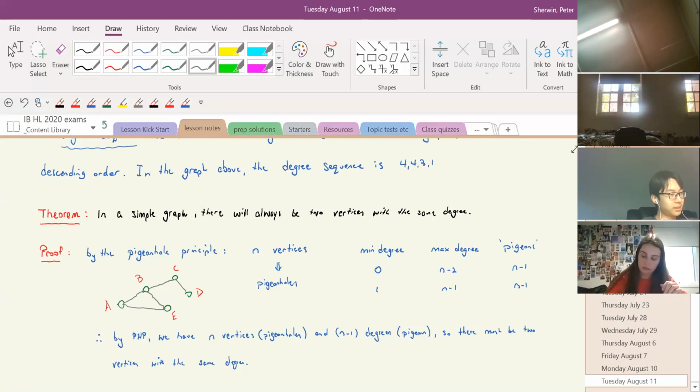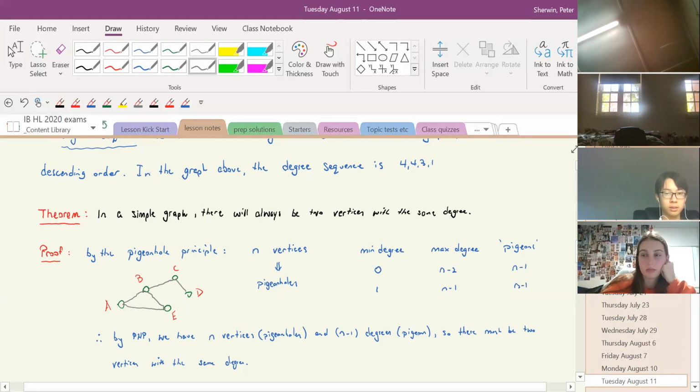So is this one of those situations? In this case we've got 5 vertices. What are the possibilities for the degree of my vertices? What's the lowest we can have, going to this 5 example for A, B, C, D, E? So we can have a 0 degree. Is that right? Can I have a 0 degree vertex? Yeah, it's possible. Okay, let's make one then. There's a 0 degree.